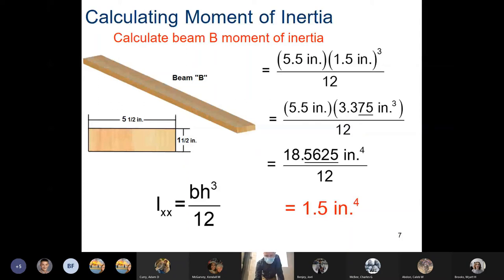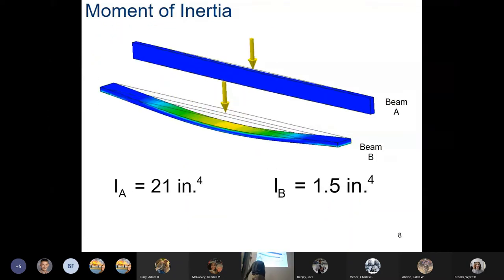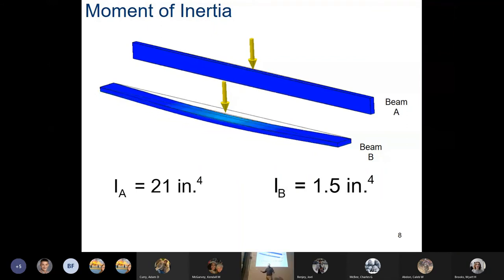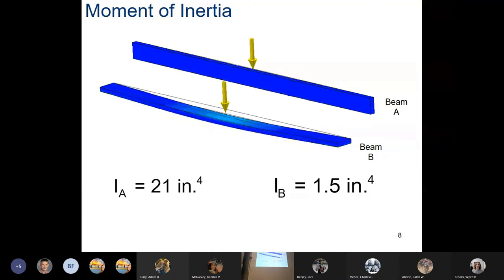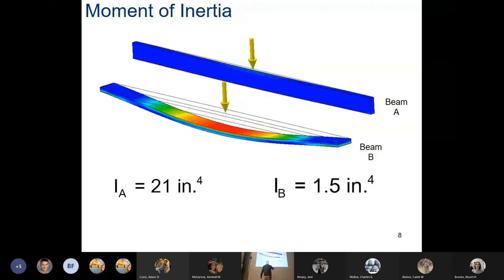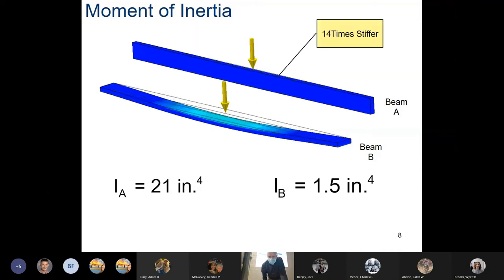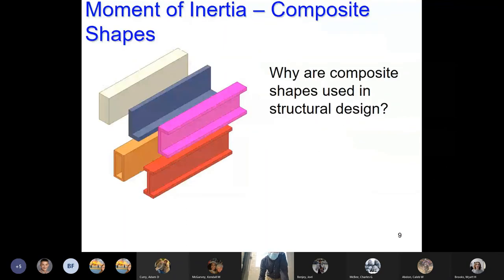So what does that mean? Well, here's the proof, right? I could have just told you, hey, the joist is stiffer. And I showed you, I took this thing right here and said, look, everybody knows this. Like this, it's weak. Like this, it's strong. And you're like, yeah, I knew that. Here's the proof. The moment of inertia of beam A is 21. The moment of inertia of beam B is 1.5. 14 times stronger, to put it this way. So we proved it, right? 14 times stiffer. Not bad. Just put the board the right way, makes it stronger. All right, what else affects this?